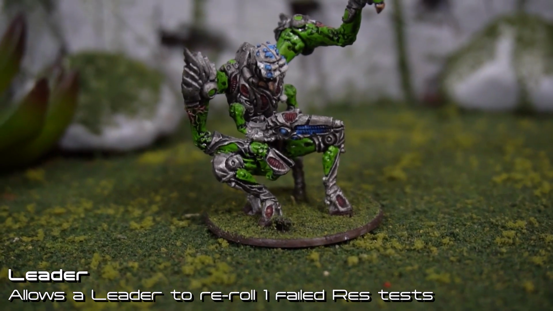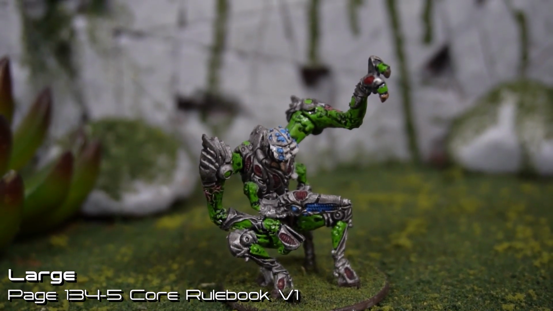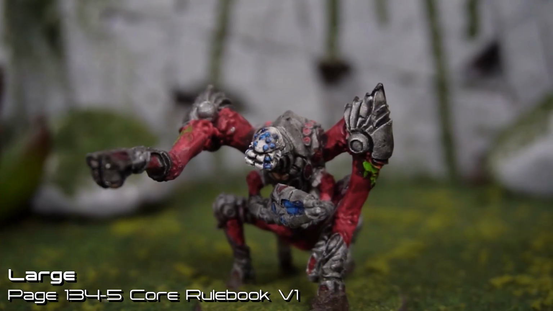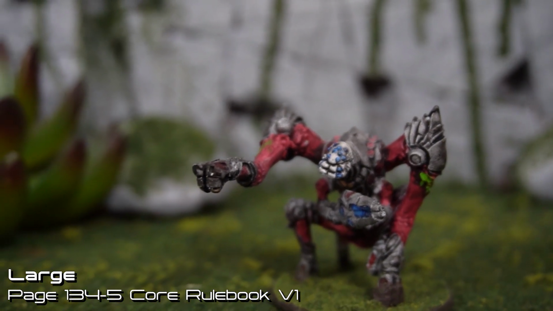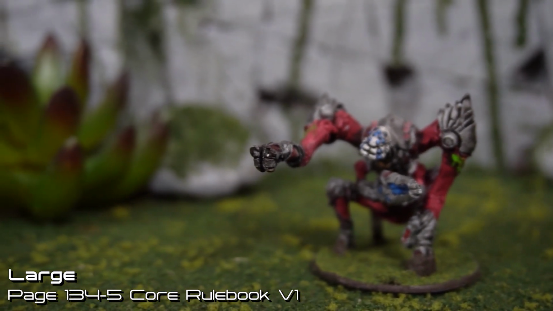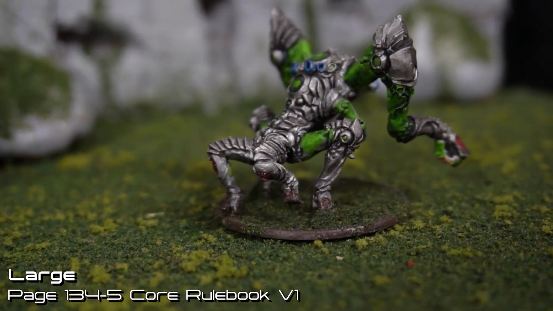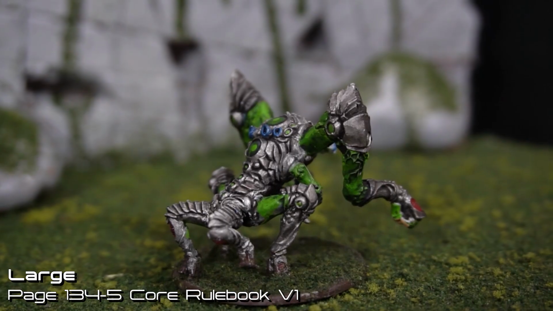As far as special rules go, their leader has the leader special rule, allowing it to reroll one failed res test, and this is the major difference between a Tsan and a human phase squad: the entire unit is large. This has some major benefits and also some drawbacks. Being large, this unit can see over and be seen over smaller units. It also means that you can't shoot at smaller units behind them. This is very tactically useful for a lot of different reasons. Being able to shoot over units gives you a lot of flexibility offensively, and being able to turn yourself into a piece of mobile line of sight blocking terrain can do wonders when you're trying to protect an objective carrier.